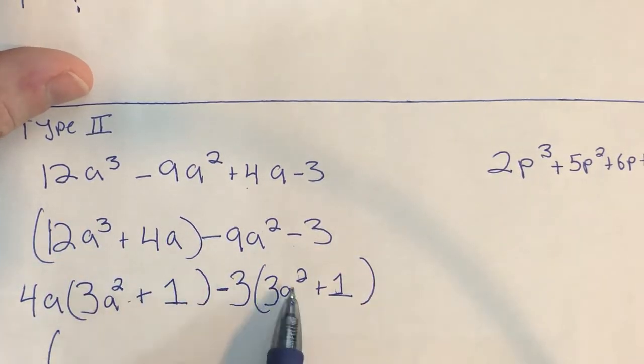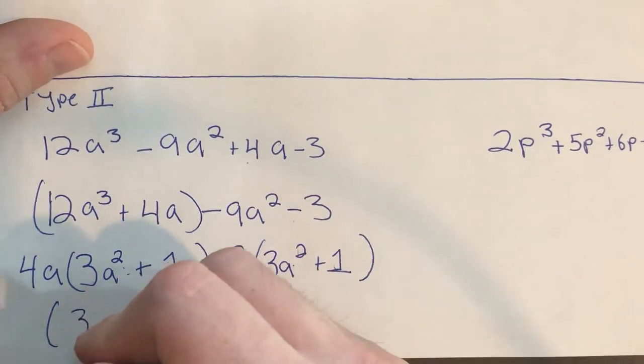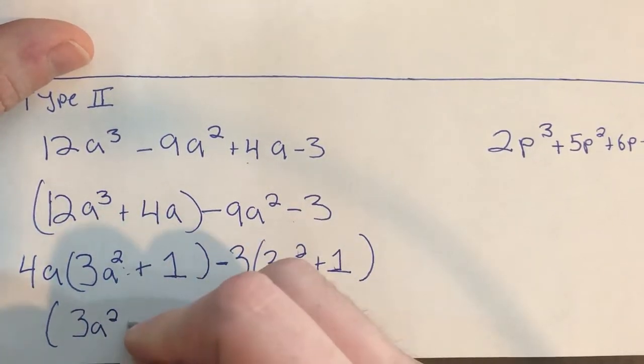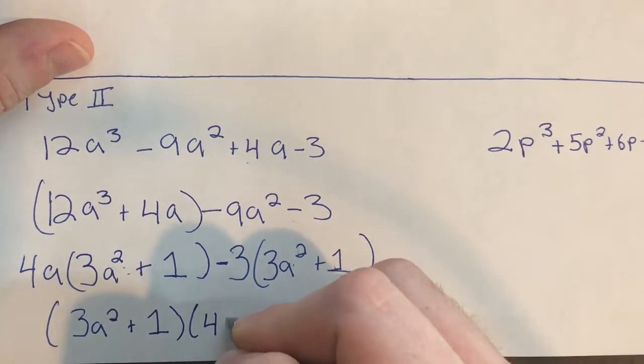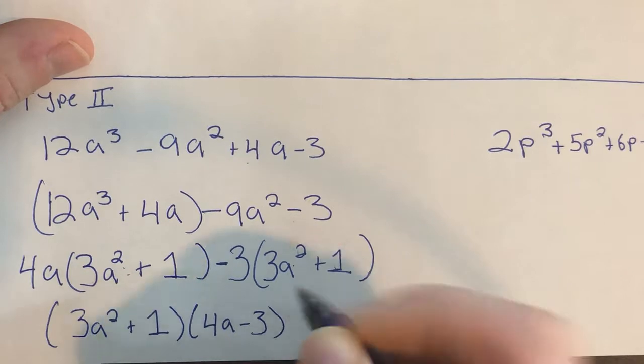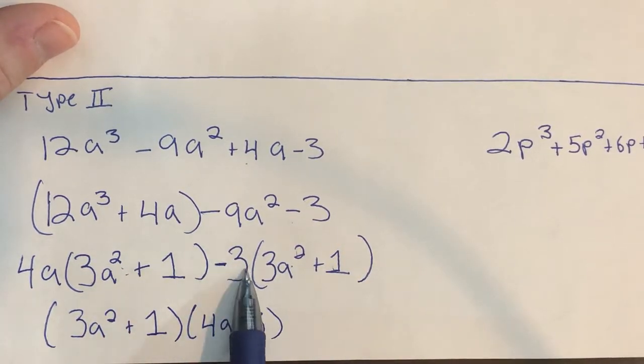How many am I taking out of each one? I'm only taking 1 out. This is one of the hardest parts about factoring by grouping. This is one of the most common questions I get, and it's completely understandable. Okay, but remember, I'm only factoring one thing out, right? And think about it. How many 3's got taken out? Here, only 1, right? I only took 1 3 out in total.